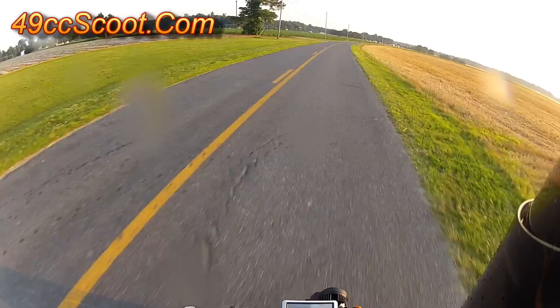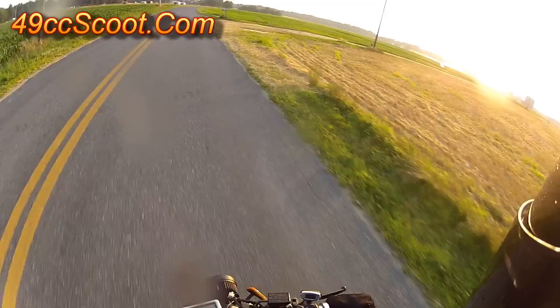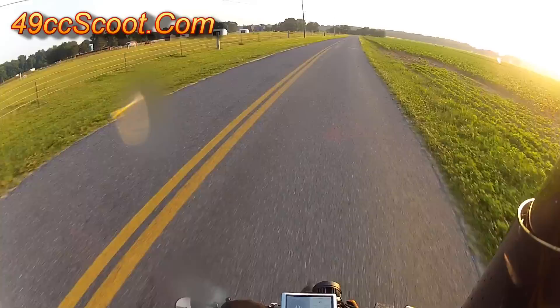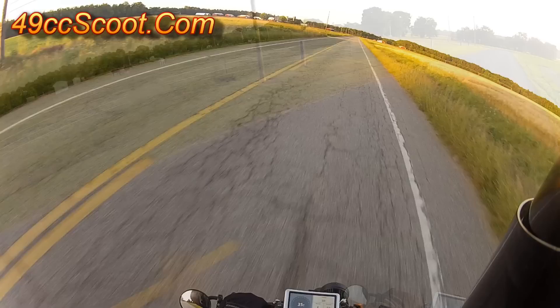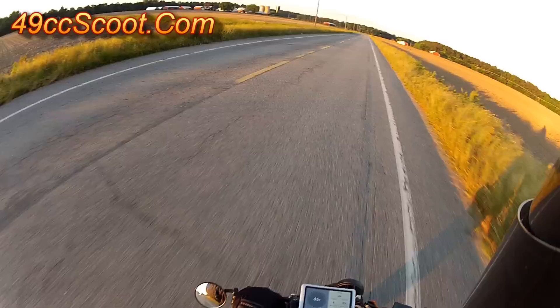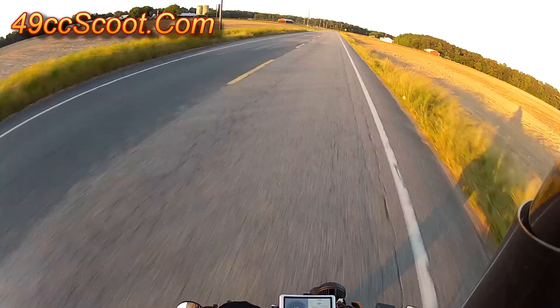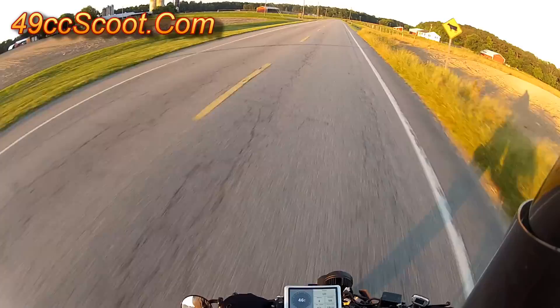The Piaggio pulley had more diameter than needed when working with the overrange variator and belt, but you would need a wider belt to make use of its full size, assuming you could fit it under the cover. It took some effort to make it fit, but belt alignment was close enough that it didn't wear the belts prematurely. It turned in 0 to 40 times consistently better than any rear pulley aside from the Molossi, and was capable of keeping RPM in check at speed about as well as any pulley I used. The Piaggio would be my choice for an overrange rear pulley alternative, but its cost is too close to a genuine overrange pulley. If you catch a good sale on a Molossi kit, you could have it for about the same price as the Piaggio pulley with the rest of the kit, and it did outperform the Piaggio.